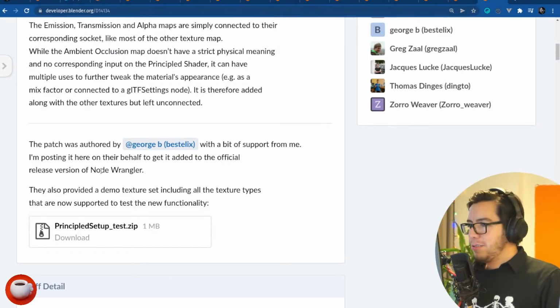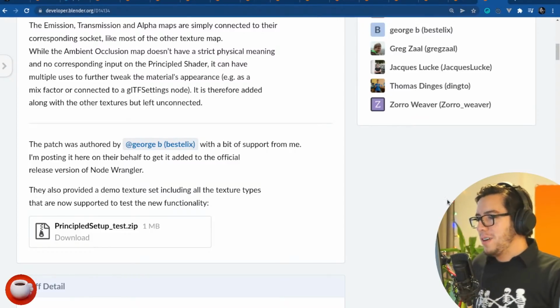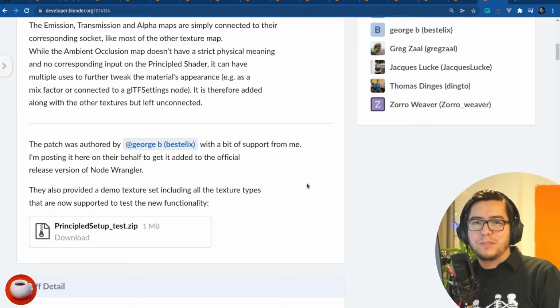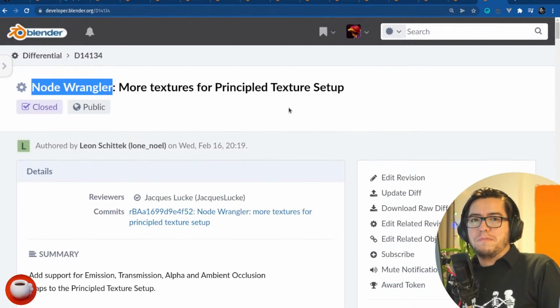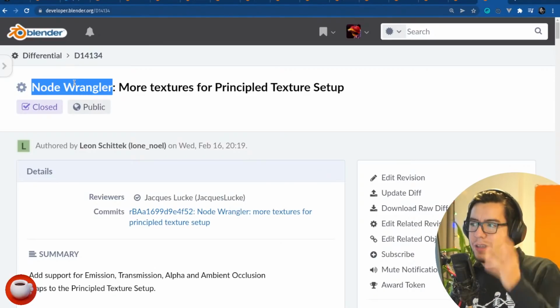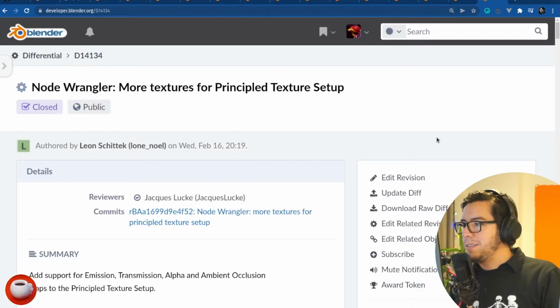When features get added to the Node Wrangler, instead of making a whole new add-on, even if the add-on is free, the Node Wrangler is where those little fixes should go. I understand that making a new add-on is much easier than going through the review process of adding things to Node Wrangler, but the impact you have, because everybody uses Node Wrangler, is so big that it's much better. It's worth the effort of going through the review and all that to get a feature in Blender available for everyone. Imagine if everybody that contributes to Blender said, I'd rather make my own, instead of going through the trouble of adding it for everyone.